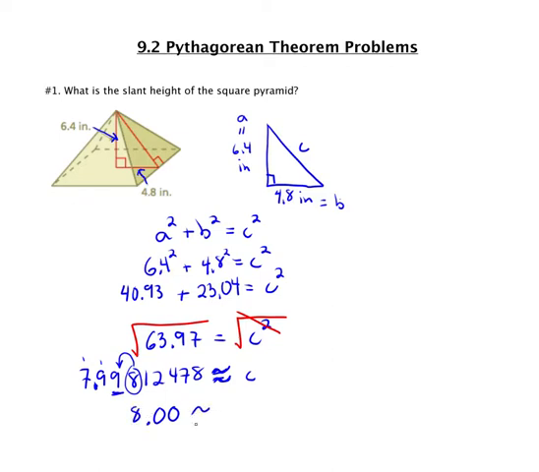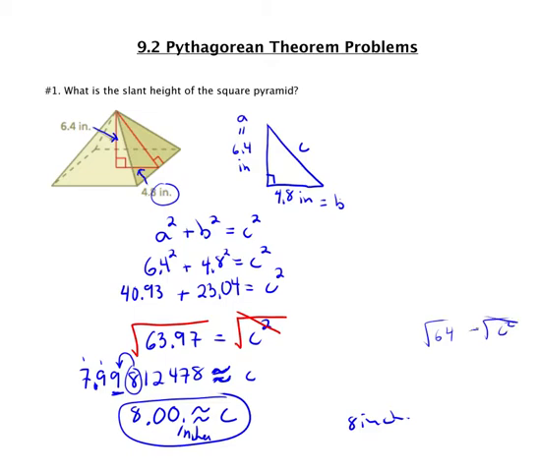Now remember, we rounded it, so we need our approximate c. And then I do need a label, and looking back up here, our label is inches. That's my last thing, inches. Now, a lot of people will write 8 inches as their answer, and technically that is incorrect for this problem. If it had calculated out to be an exact 64, and we took the square root of both sides, canceling out c squared, the square root of 64 would be 8, and we would be correct on that one. But that is not the case here.